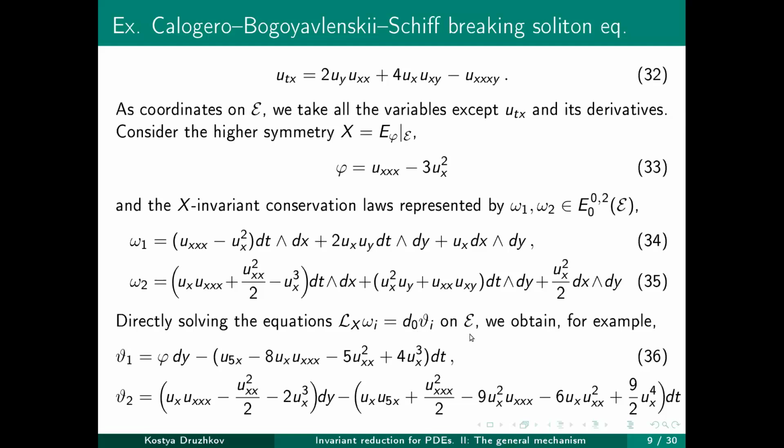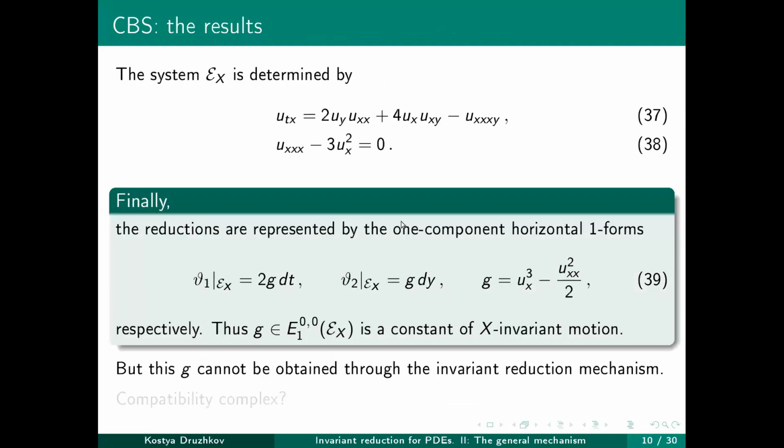Let me note also that everything happens on epsilon, not on G X, not on epsilon X. So the reduction mechanism is basically described on epsilon, on the original system of equations, because the potential lives on the original system. So we get these 2 potentials, and we can restrict them to the arising invariant subsystem. The invariant subsystem is given by the original equation plus the equation which has the form like the characteristic equals 0. Of course, we consider the infinitely prolonged system.